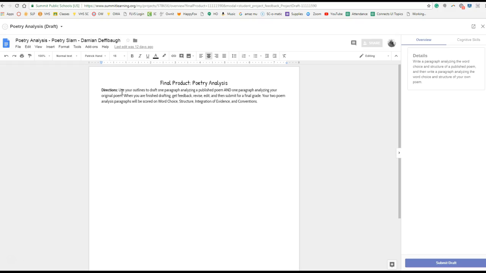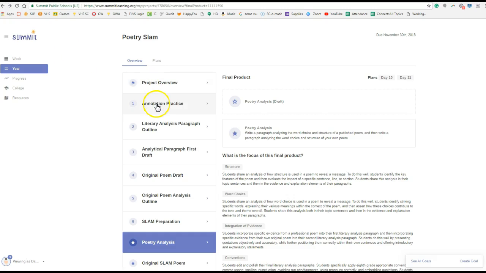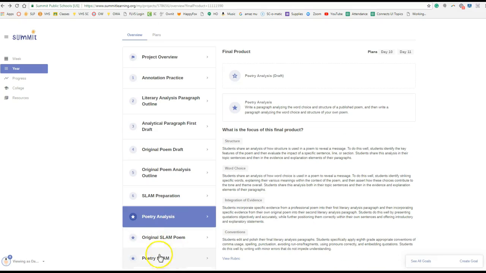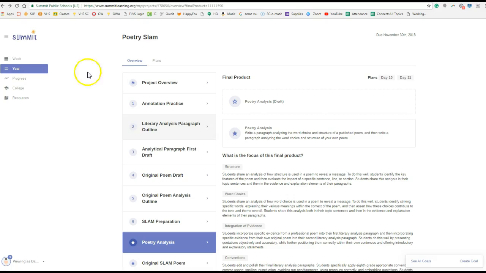It's a rather lengthy process, but we do have built-in checkpoints along the way. Here's checkpoint 1, checkpoint 2, checkpoint 3, checkpoint 4, and 5. They all tie in with the bottom three: the poetry analysis, the original poetry slam, and the poetry slam. Again, this is 70% of his grade.